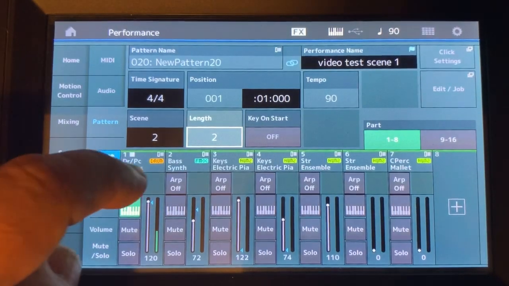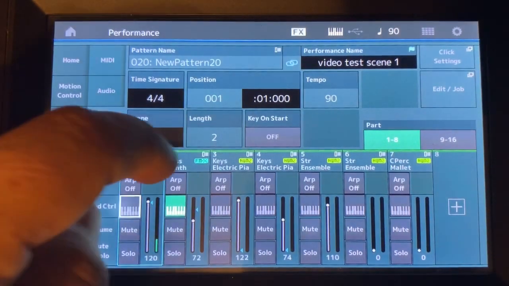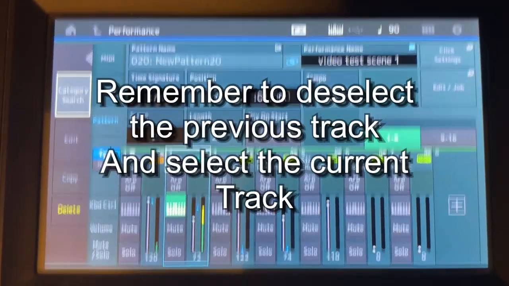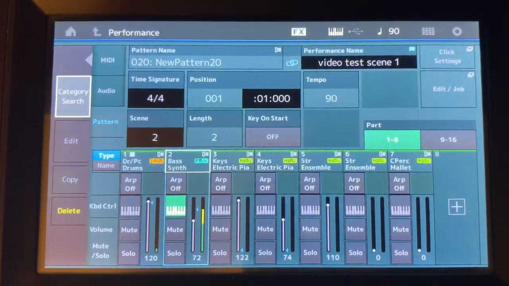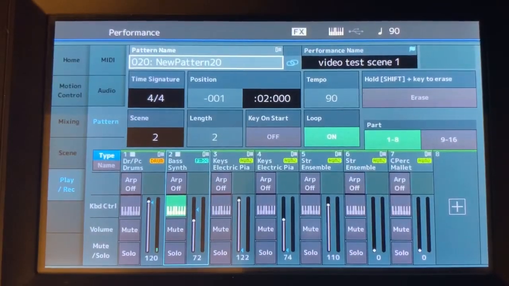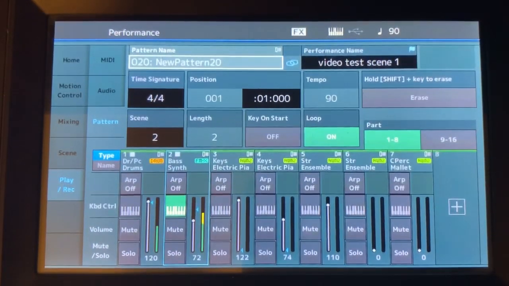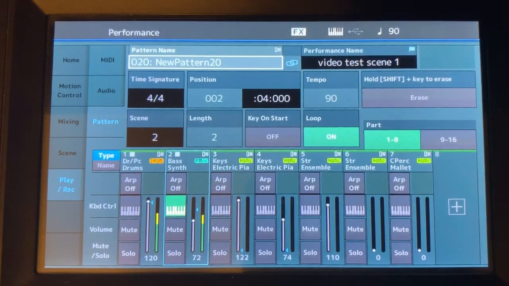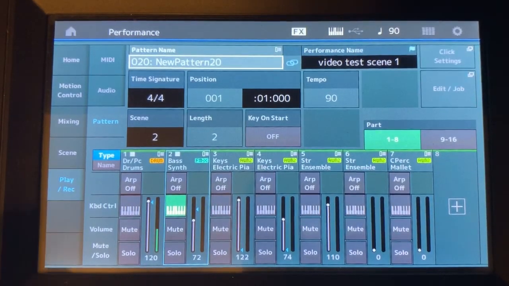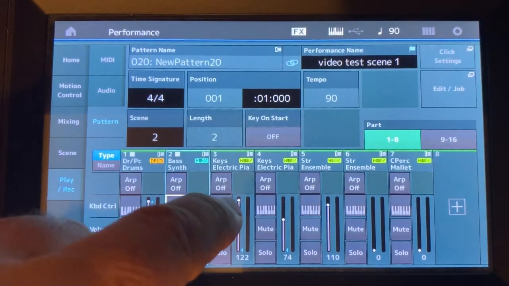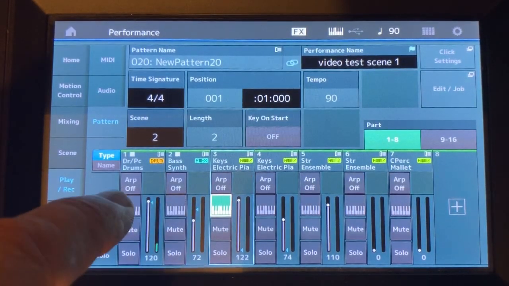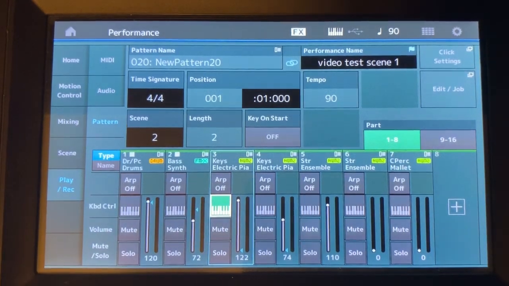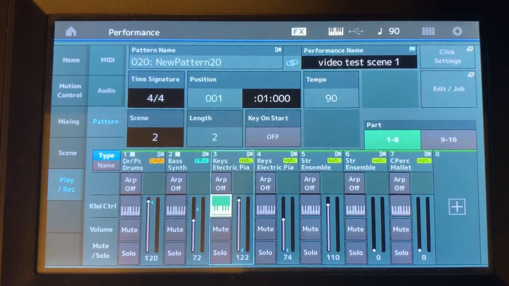All right, and now I'll go to my bass. And let's take that. And I gotta see, I gotta, the keyboard controller, I gotta take it out and take it in. It's kind of like arming the track on a recorder.